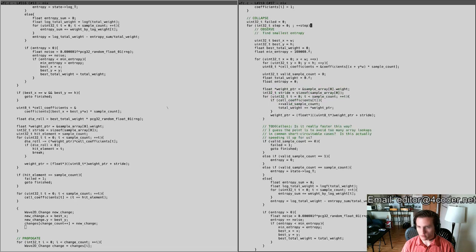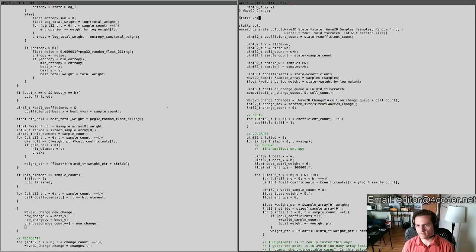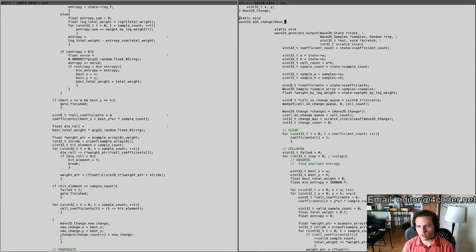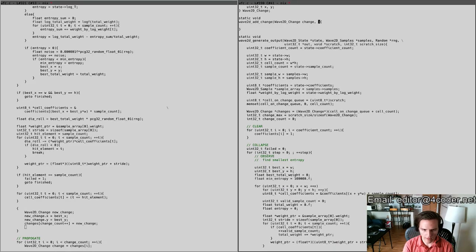So, static void wave2d add change, wave2d change, and then I just have to pass in the wave2d changes, the uint8_t, let's call that on change queue, the on change queue array.